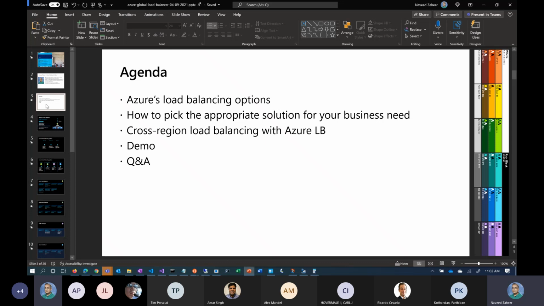Then we're going to talk about the cross-region load balancer, do a quick demo, and Q&A. Please feel free to ask if you have any questions. So let's start.